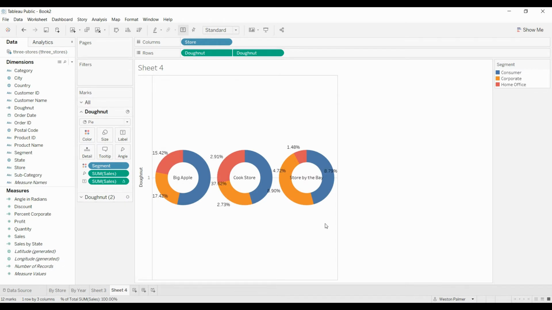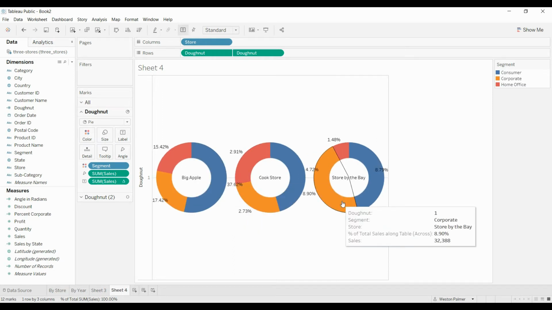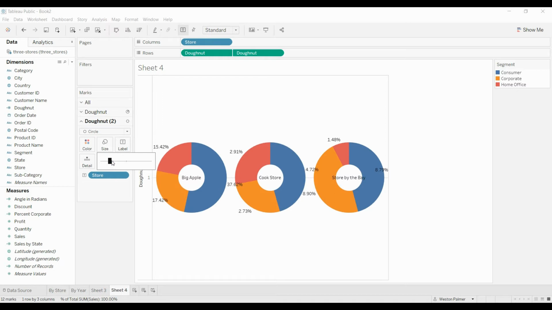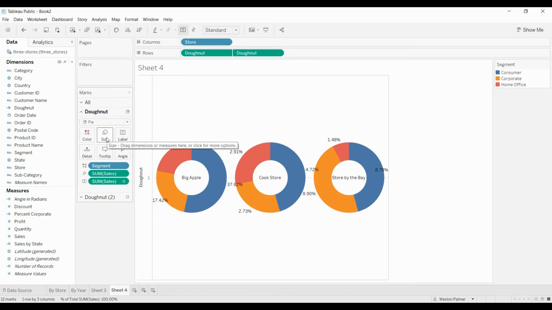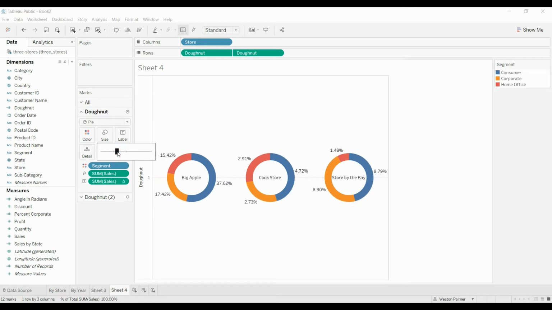Tricky part here, now that you've got the chart, is trying to get the spacing right. Pull this open a little bit. You can see it's proportionally growing the size. So we'll come over here to donut sales and make this a little bit smaller. We can't make it too much smaller because of the store labels. Come into the first donut and change the size there. And now you've got a little bit more space in between the items.